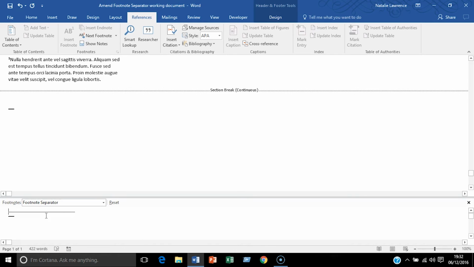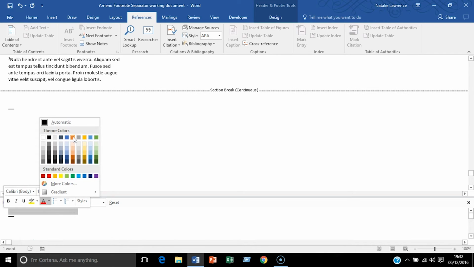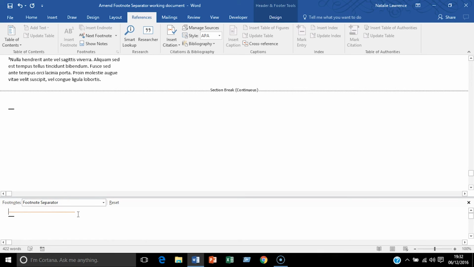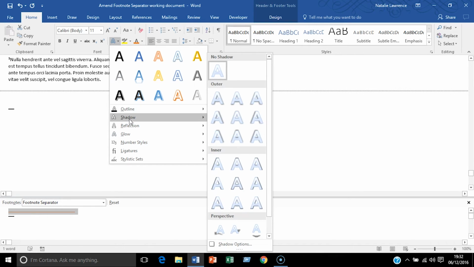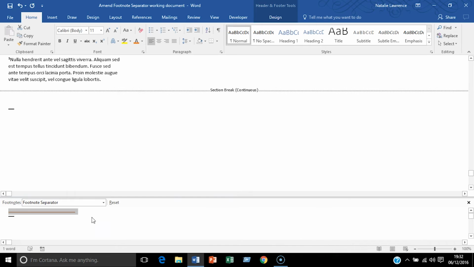I'm going to go back to the footnote separator now, and we've already looked at paragraph spacing, but there is actually more you can do here as well. So I'm going to select this area again, and you can see the shortcut menu has appeared. I can go to font color and click on a different color here like orange, and you can see it's changed color. So there's actually more you can do with this apart from changing color. You can also go to the Home ribbon, and text effects applies as well. So if you want to be really extravagant, you could add a shadow. And when you're done with all of this, you just click on the Reset button and you can return it back to black.